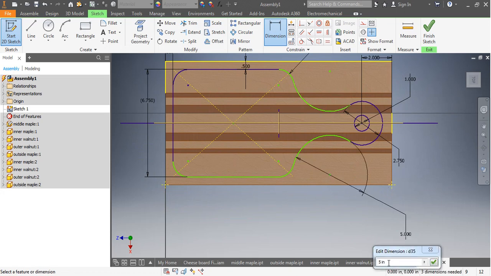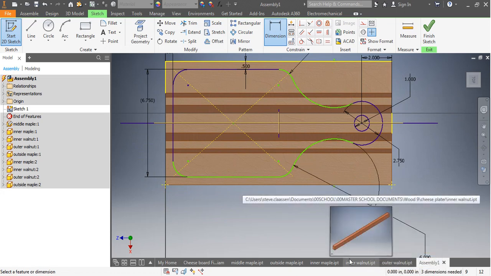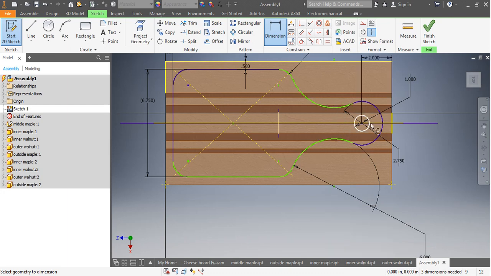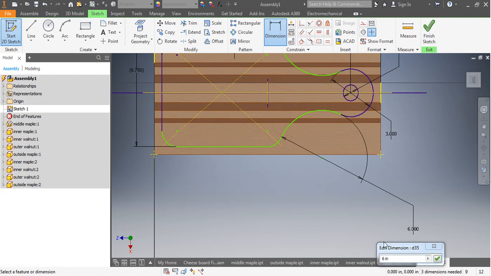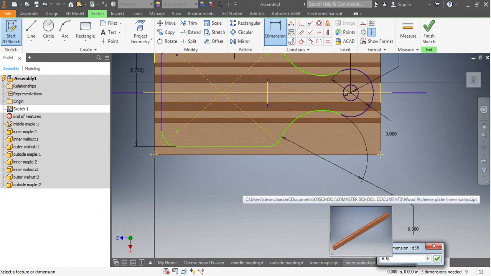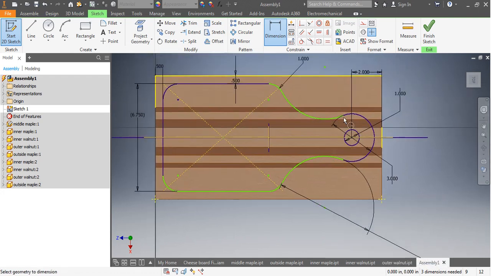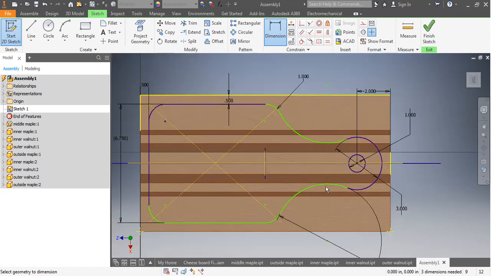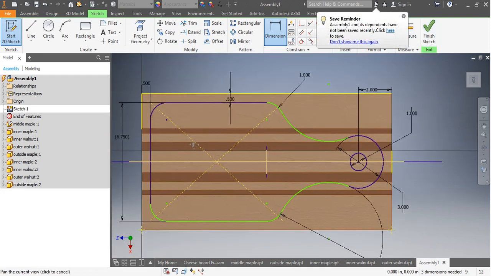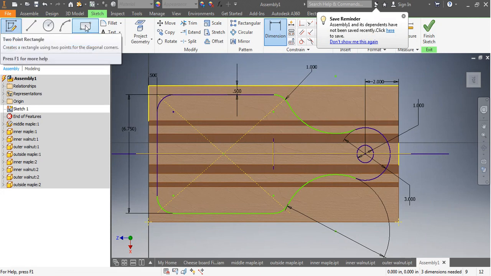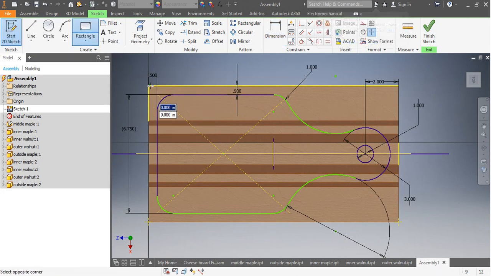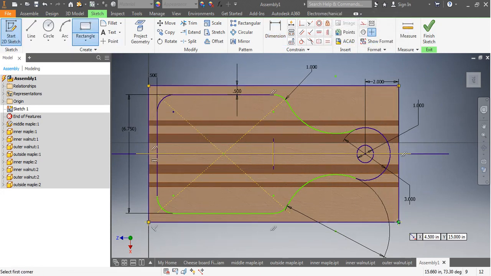So if I was to increase this and put 6, you can see it's still going to slice through that a bit, right? So maybe if I increase this to 3, it's just almost on the outside of it. So maybe I'm going to change this arc to 6.5. There we go. So now it doesn't intersect with the black walnut. The last part of this is we're going to put a border around the outside, so a rectangle. We pick the point up here and this point here, and that puts a border around the outside, and you'll understand why in a second.